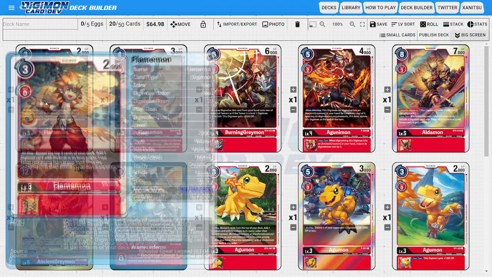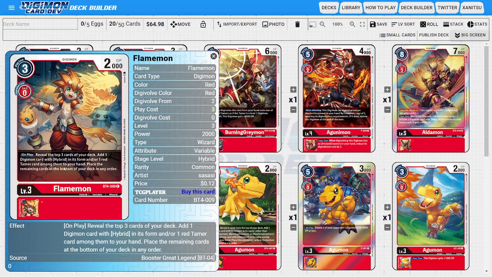So Flamon here just allows us to try to dig out our tamers and our hybrids, which isn't a bad thing because we kind of just want to see those cards anyway.